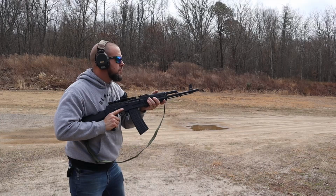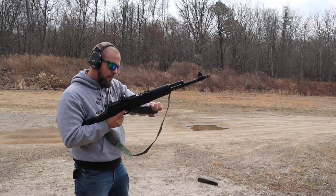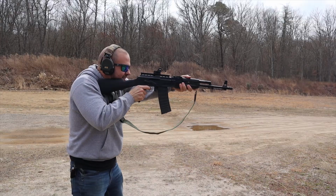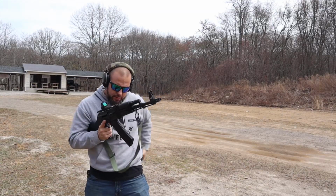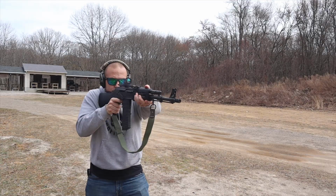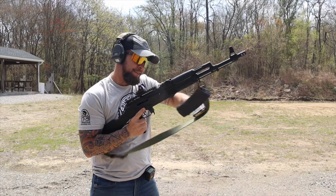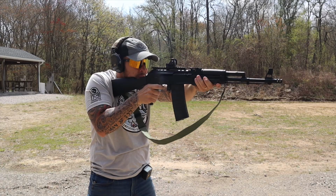Now, one word of caution: if you buy a 5.56 AK, I think inserting the magazine is a little bit harder than on a 7.62x39. Maybe I'm just more used to a 7.62x39. You kind of have to insert the mag and rock it, where the 7.62x39 is more of just a rock. So when we get to the testing part of the review, and I'll roll some on the screen right now, you will definitely see me struggling sometimes, especially in the beginning, getting that magazine inserted partly and then rocking it in.